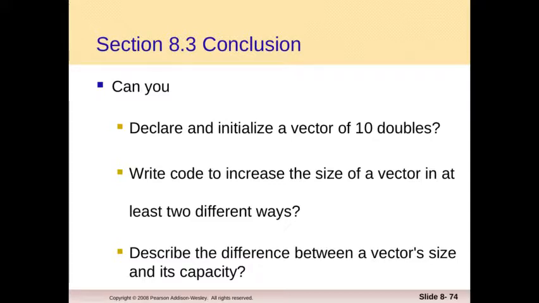So that's the one concept, the number of elements that your program is actually using in the vector. And then there is the number of elements that can be accommodated in the memory space that was set aside for the vector. And that is the capacity. It's always going to be at least as large as the size. Otherwise, you've overwritten beyond the capacity, and what happens is completely undefined.